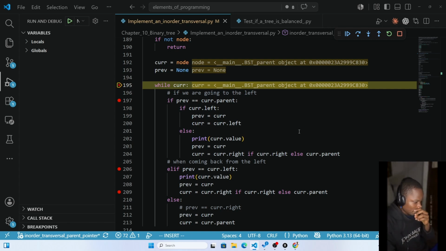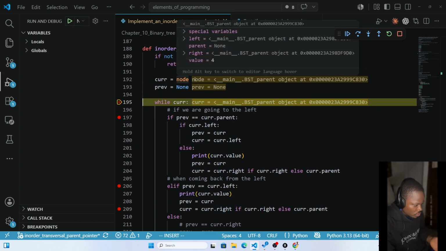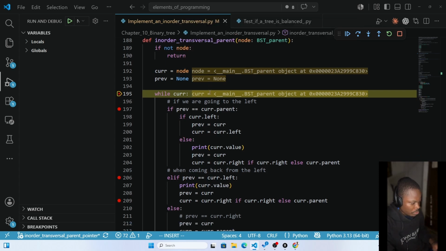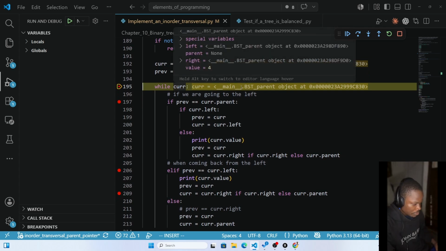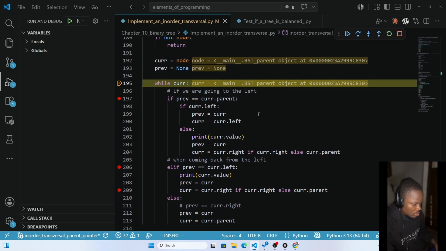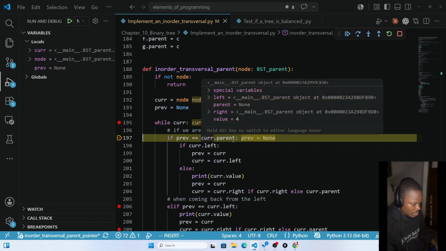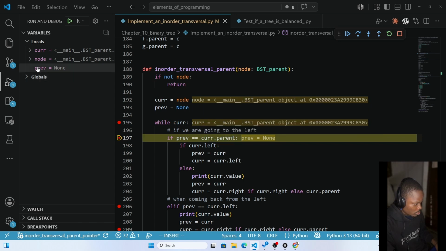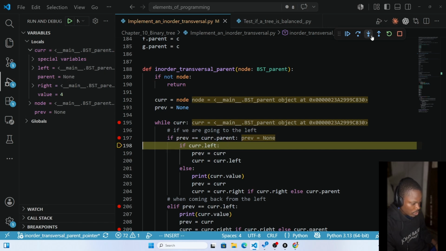Obviously we know that we have our node defined, and we've run our debugger tool to define the node, see what current is holding, define prev and assign None to it. Now current is pointing to a node, and so we can start traversing. So we step in. In the first instance, we check if prev is equal to the parent, which is also None. So we should be able to see what current is holding at this point. The parent is pointing to None. So you can step in.